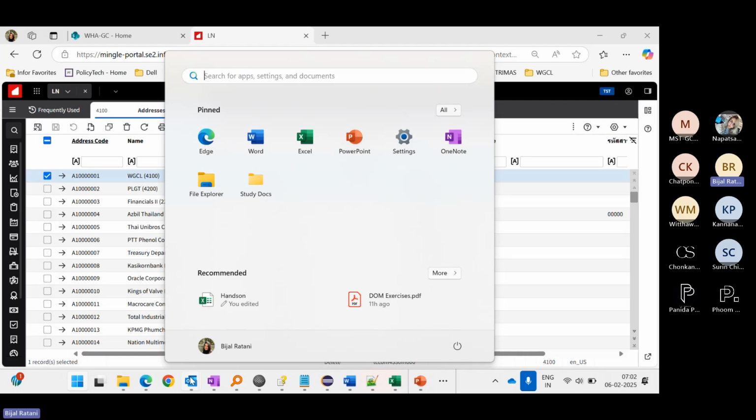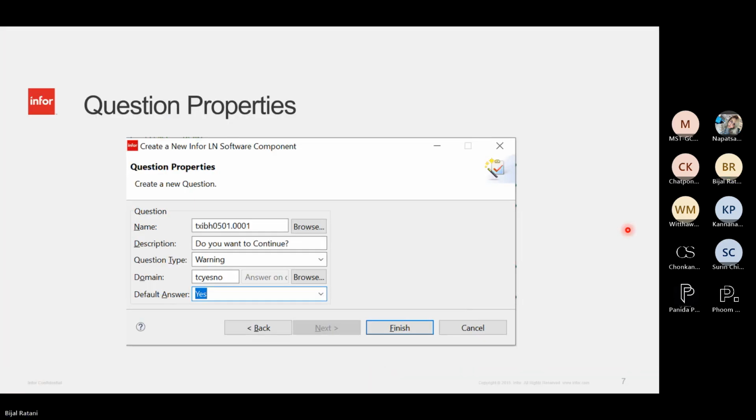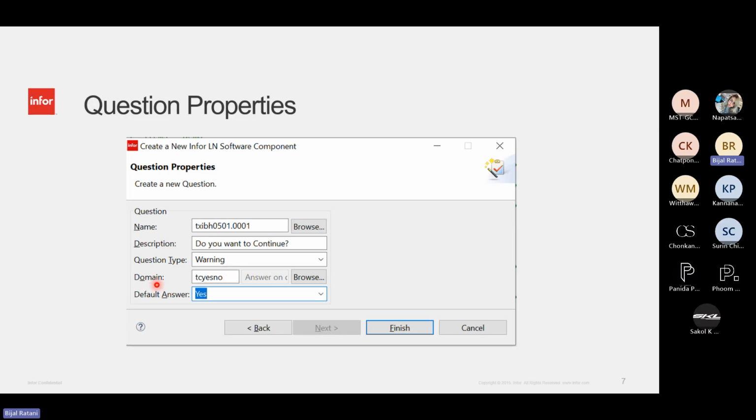These are just hints to identify the origin of the question. Going ahead, like I told you, we always need an option for questions. So options are generally linked here. You create a domain, which is an enum type of domain that you can connect, and then you can maintain a default answer, that is, what will be the default.